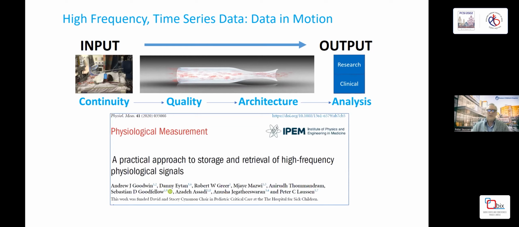And at Sick Kids, Andrew Goodwin and colleagues were able to develop such a tool, which is really a practical approach that allows us to collect all of that data, that 4.7 trillion data points, store it in a very efficient way, and now start to bring it forward for analysis at the rate of around 2 billion bytes per second. It's not real time yet, but boy, it's getting closer. And this is our next horizon, to make sure we have the architecture that enables us to display information at the bedside for us to use in our decision making.